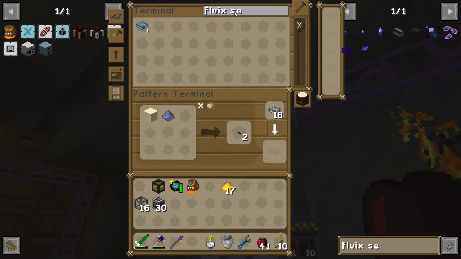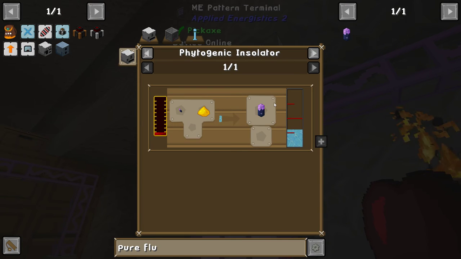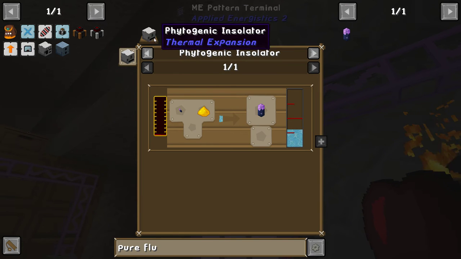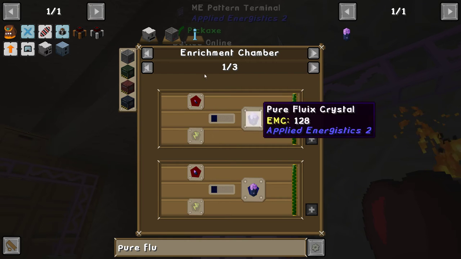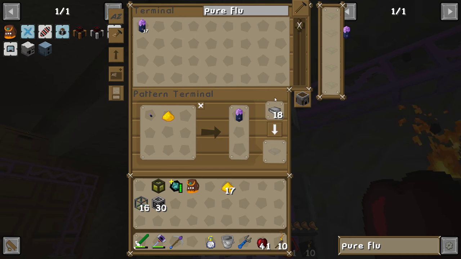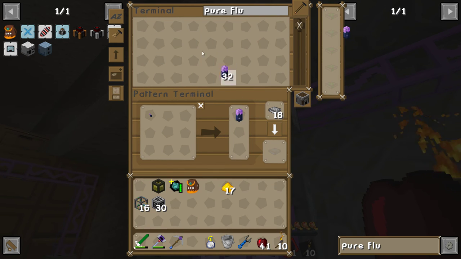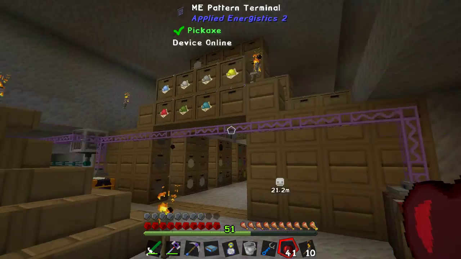Then, pure fluids. What we can do is this, except we can't. Well, maybe we can. Let's try this. Do that. Excuse me. It is processing. It's going to be processing. We're going to make... Yeah, that's all we need to do.